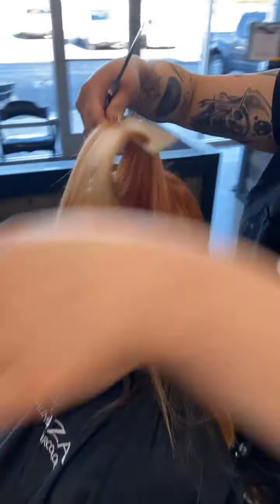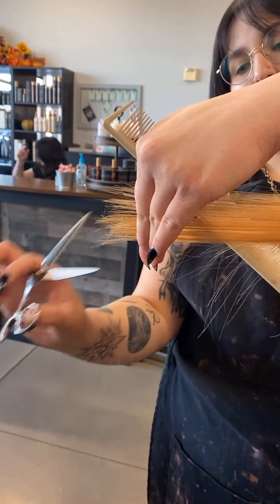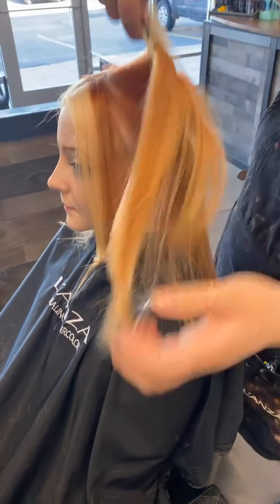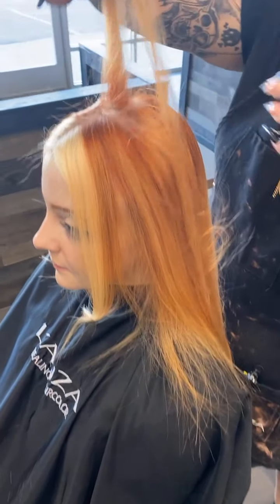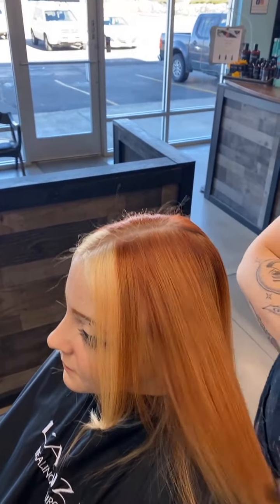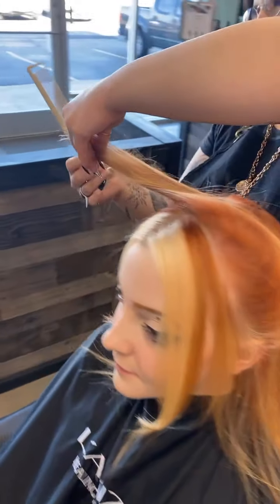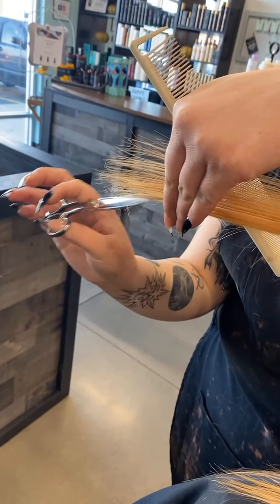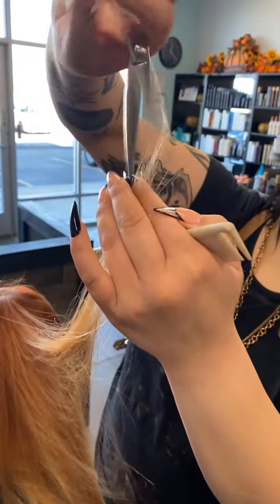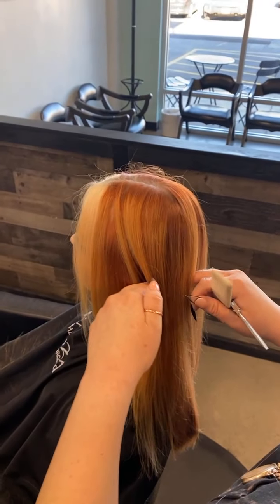So I'm going to pull it back around. Straight across from where it lives — there's my guide. Point cutting at a 45 to take length. There's that tiny corner we're just going to cut. I'm going to quickly check that it's even on both sides — a little bit shorter, that's okay. I just connected that. Normally I pick up a guide from the other side — I just kind of forgot today, which is fine because we can just go back, set our guide, and do it again. I'm going to take it back around, there's my guide. I'm just going to put that back in, then check my corner again and take it off.